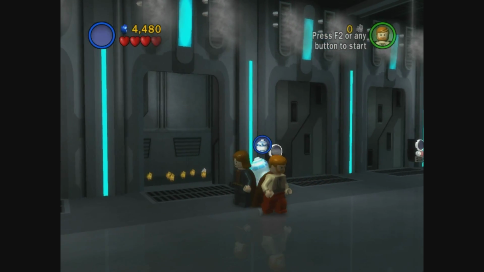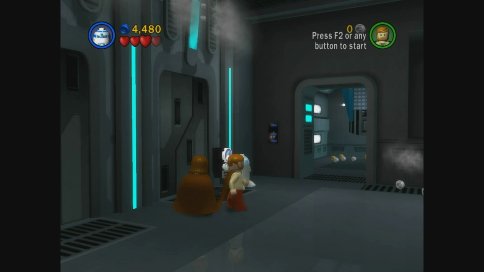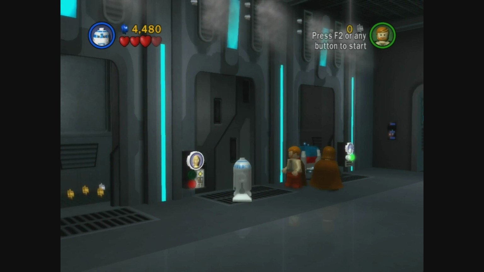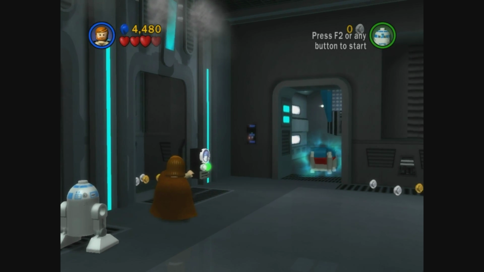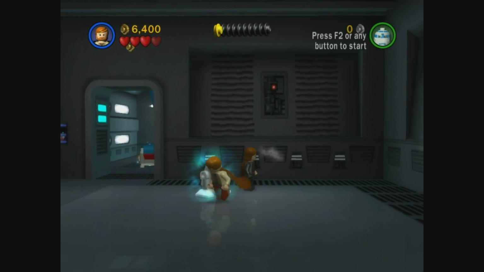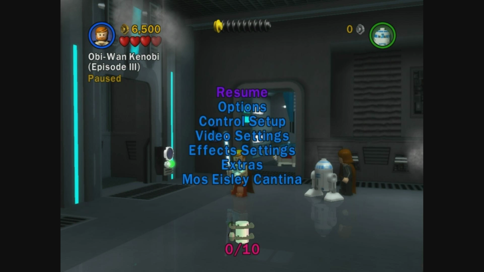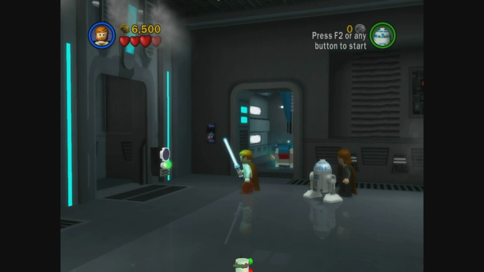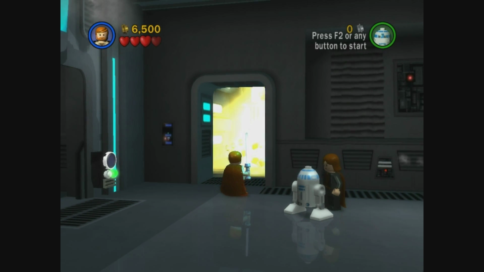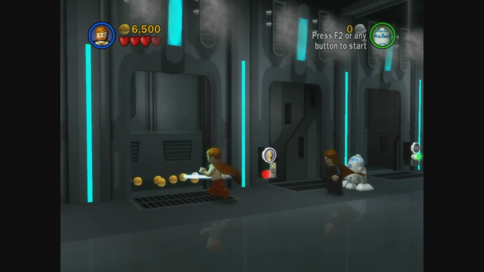Alright, so now we got R2. So now I can access the areas that only he can open. And you can see back over here there's one for C-3PO as well. So if I had unlocked C-3PO, then if I come back, after you beat each level, you can do like a free play. You can come back and play the level again and pick any characters you want. And so that way I could open that one, and if I pause the game, at the bottom you can see there's the mini kits, and at the top there's the studs. So if you collect all 10 mini kits, which each level has 10, and if you get all the studs in the level, then you get a red or a gold brick. And then once you unlock all the gold bricks by doing that for every level, you unlock like a bonus level and some extra secrets and stuff.